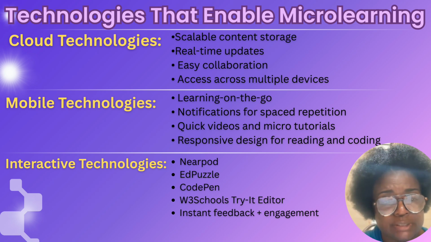3. Interactive technologies. Interactive technologies allow students to actively participate in learning. Education Week in 2021 and the E-Learning Industry in 2020 highlight tools like Nearpod, Edpuzzle, CodePen, and W3Schools Try It Editor for instant feedback and engagement. Interactive technology enhances microlearning through embedded questions, drag and drop activities, split-screen coding simulations, and instant feedback. In web development, these tools allow students to practice in real time with short tasks.